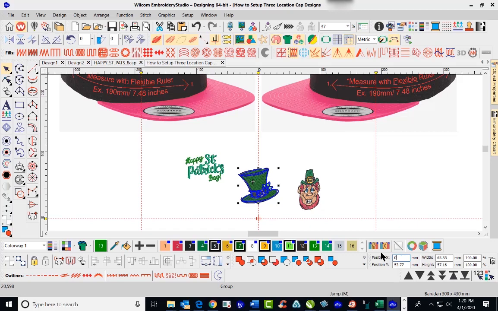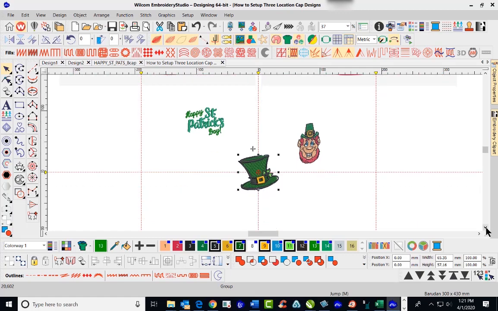Here we'll type in 0, and I'm going to press tab. It's going to scroll down to the position Y, and we're going to press 0 here as well and press enter. That's going to center design number 1 on the page.